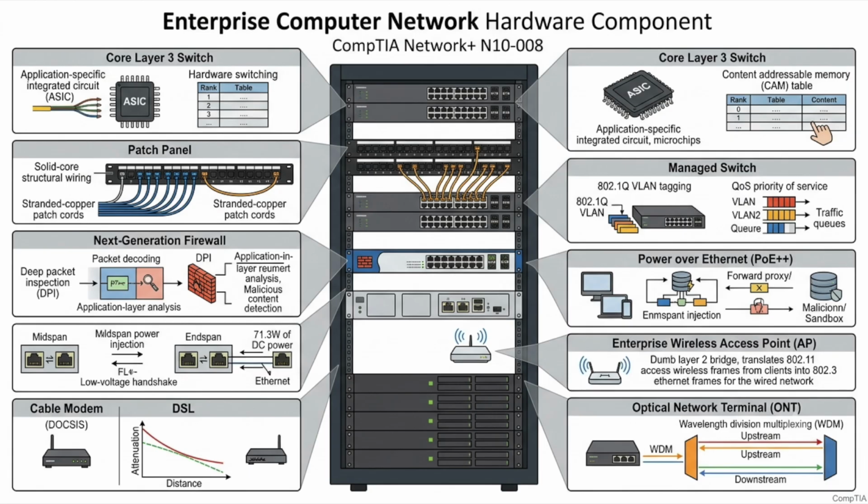And they pair those ASICs with CAM tables, right? Content addressable memory, which I find fascinating because a normal computer memory search asks, what data is stored at this specific address? Right, but a CAM table flips that completely backward. It asks, where is this specific MAC address located? And the hardware returns the exact physical port number in a single clock cycle, literally in nanoseconds. It is hardware-accelerated lookup at its finest. The ASIC reads the destination MAC address on the incoming frame, queries the CAM table, and instantly blasts that frame out the corresponding port at wire speed. So it's isolating that traffic so only the intended recipient sees it. Exactly, which is crucial for bandwidth conservation.